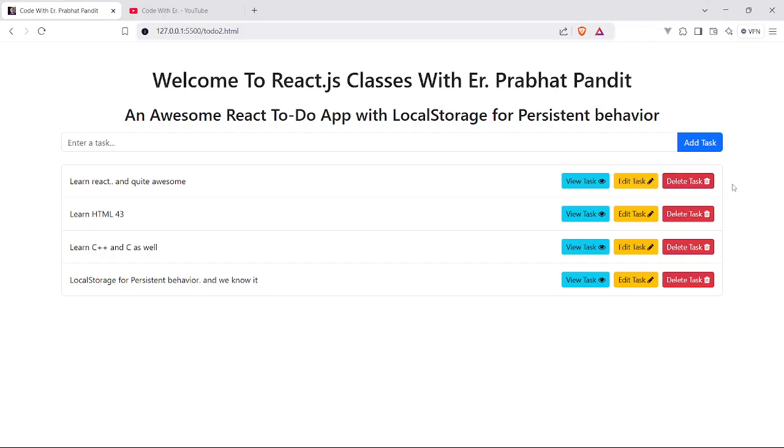Now let me show you the delete button functionality as well. I am going to delete this first task, learn React, and quite awesome. So just hit the button delete task.